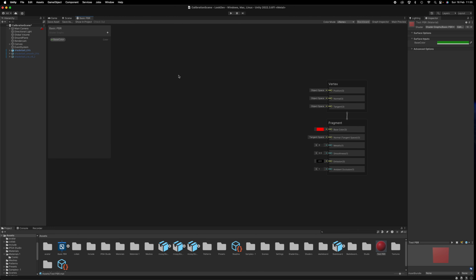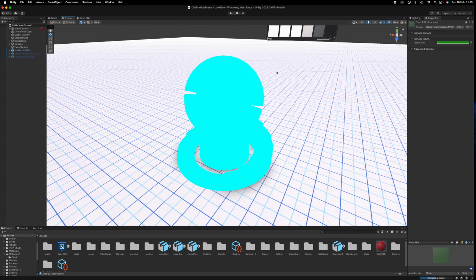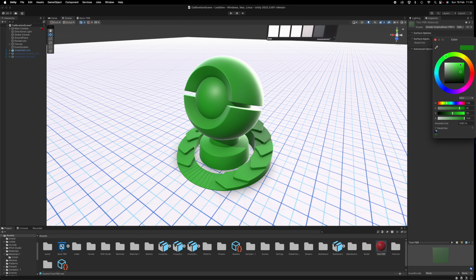So let's go back into our shader graph, and this input, I'm just going to drag it out here, and that creates a node for that base color, and I can just drag that and connect it up to my output for base color. Let's save it, go back into the scene, and you'll see that now this is connected up and I can change the color.